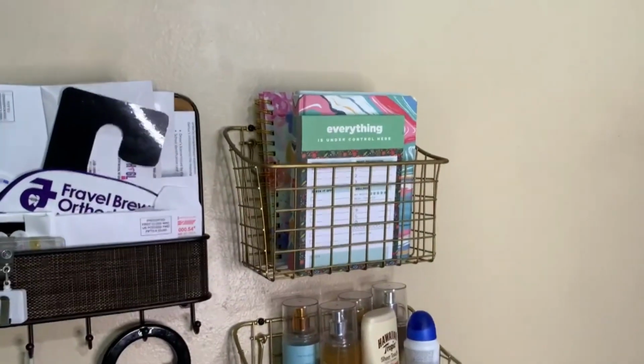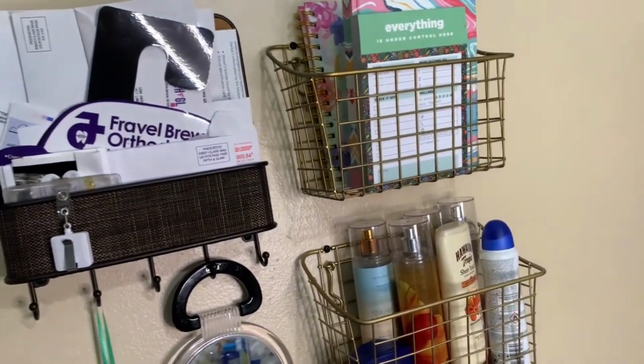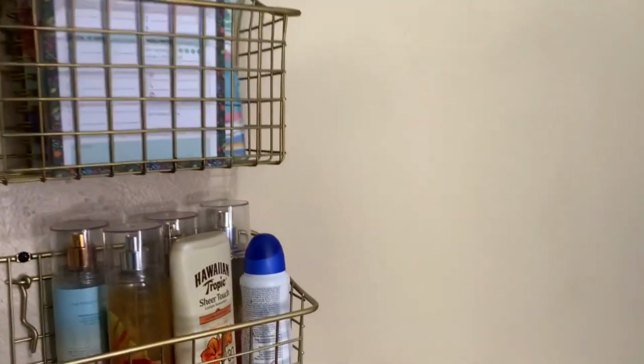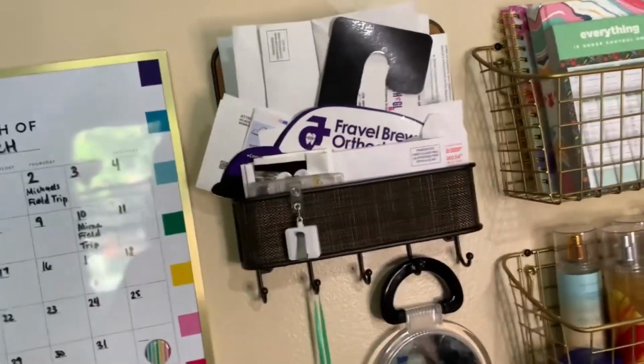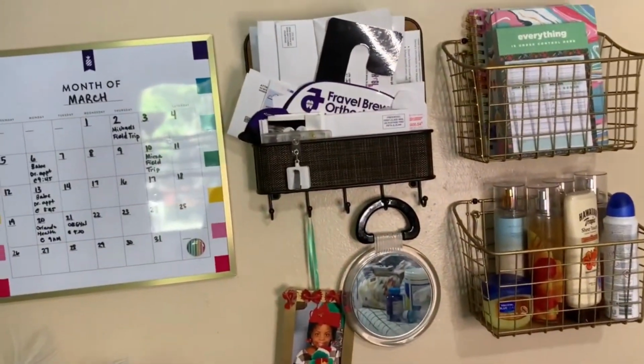And then above that, I'm a big sucker for notebooks, cute little notebooks, planners, pads, etc. So here, I've had these for a while now. It's just notebooks and stuff that I keep up here. This is my mail organizer that I do need to go through, but I'm not gonna do that right now, okay? Because I know those are mails that I do need. That's why they're still there.